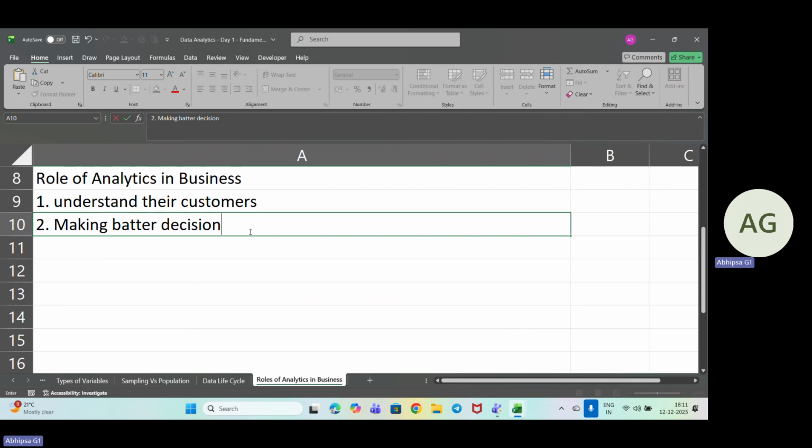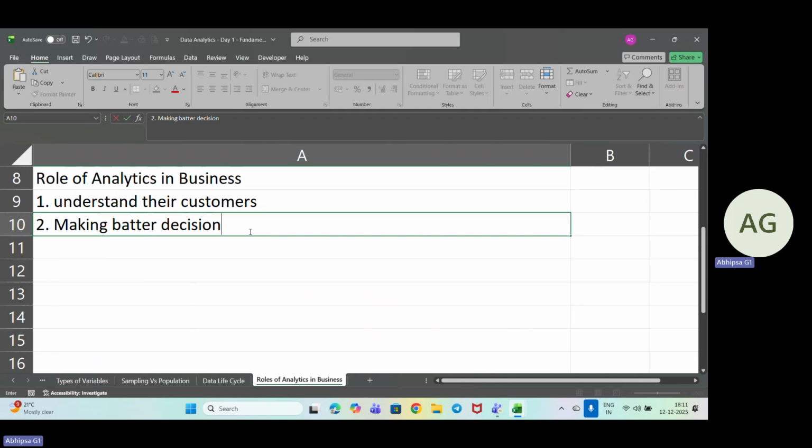Based on that, the business person will stock more chips every week and stop keeping much stock of nut packets. So the decision is to make more chips and fewer nuts.